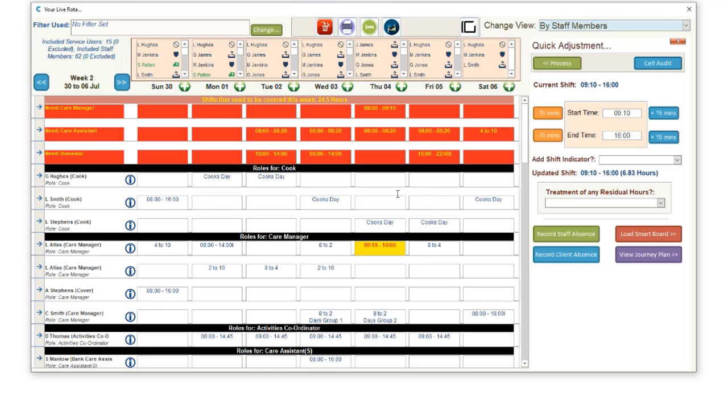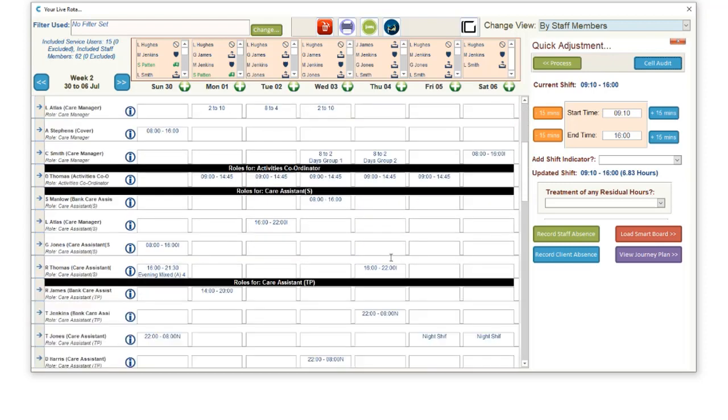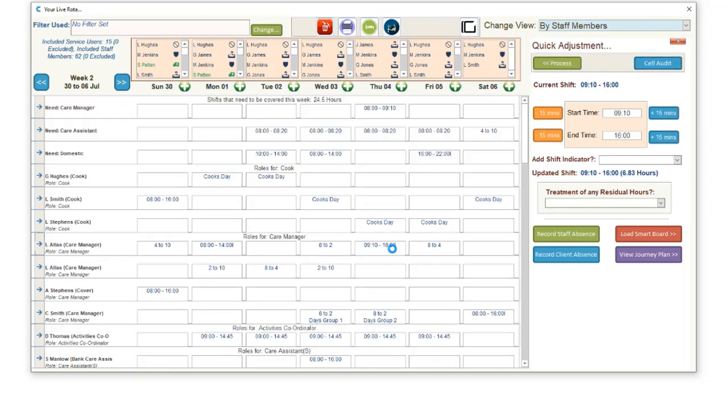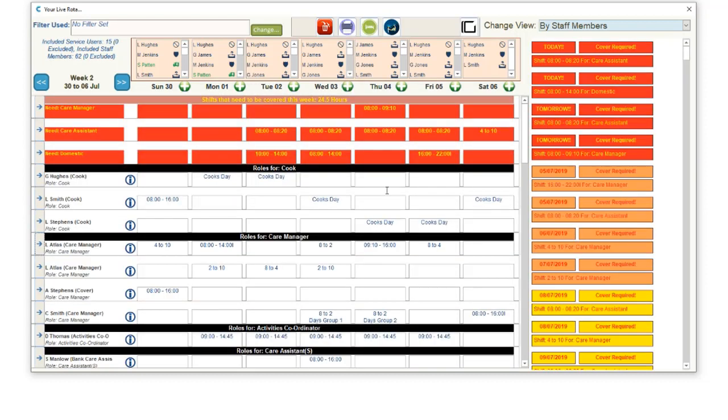The other thing you can do is you can record at this point in time very quickly whether somebody is going to be absent or sick. So for example, if you have somebody ring up and they're going to be absent, you can do one or two things. You can either click on the little bed icon here, and that will then load up the absence screen.